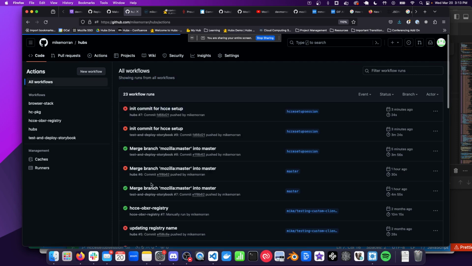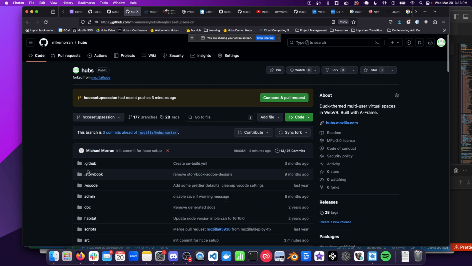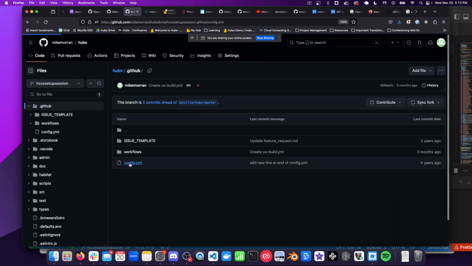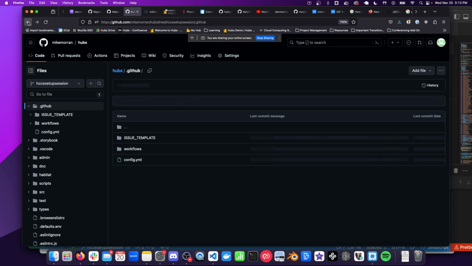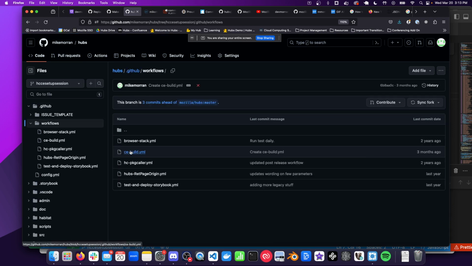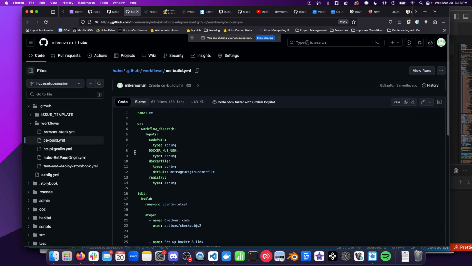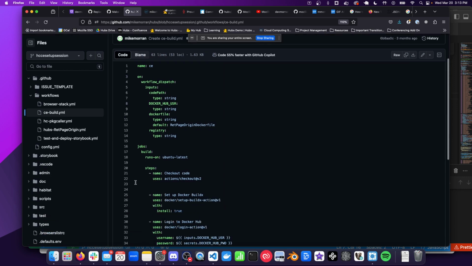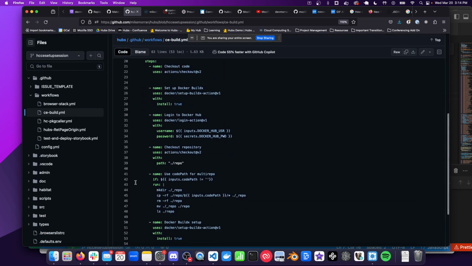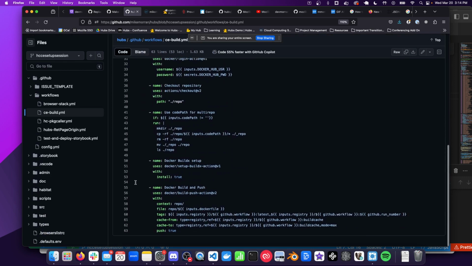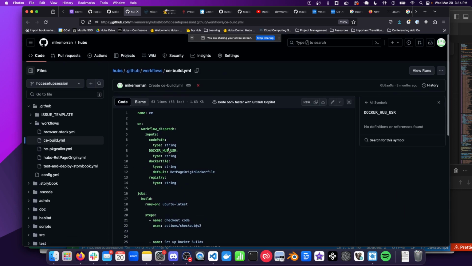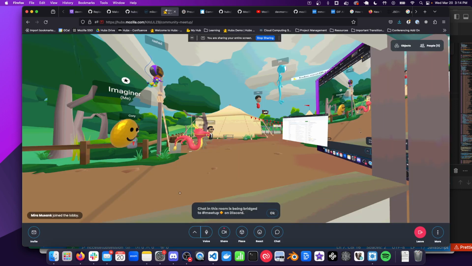Sorry, folks. I'm looking at some of my old workflows here, but I'm trying to identify why it's not picking up this one in here. Sorry for the background noise, folks.